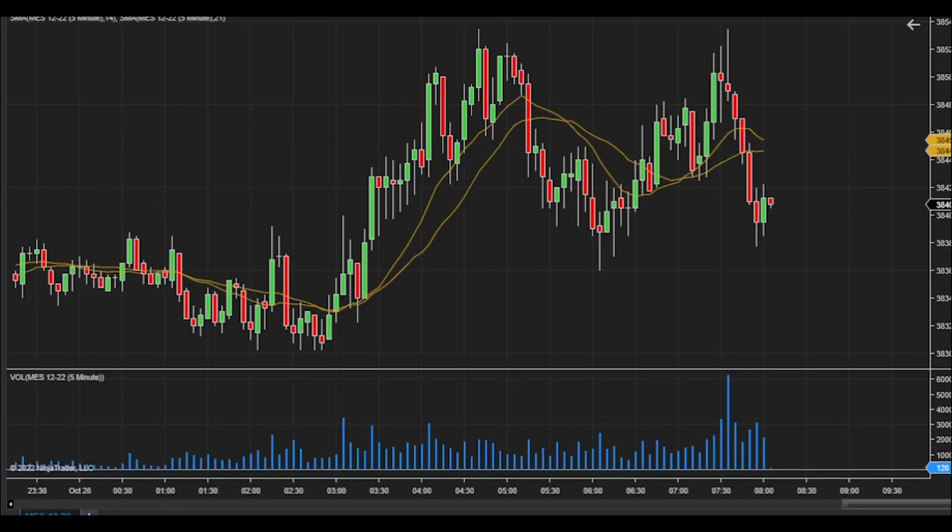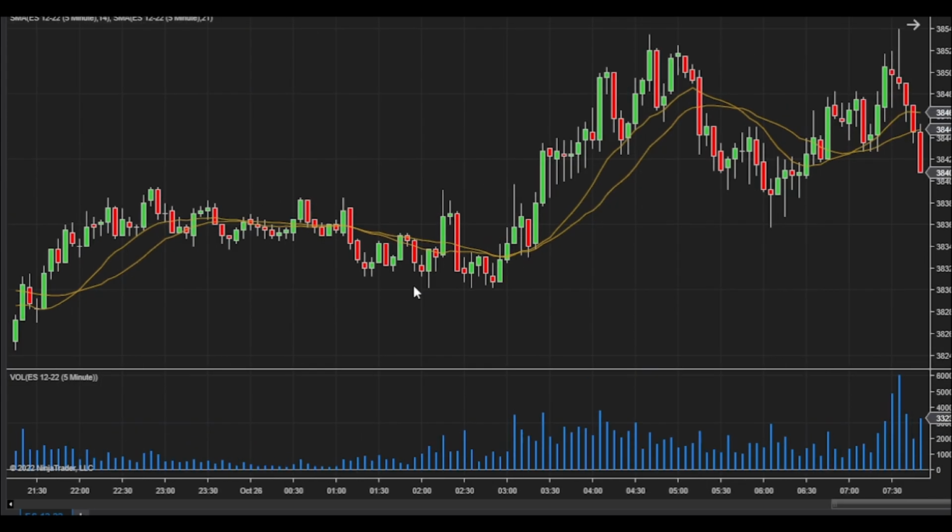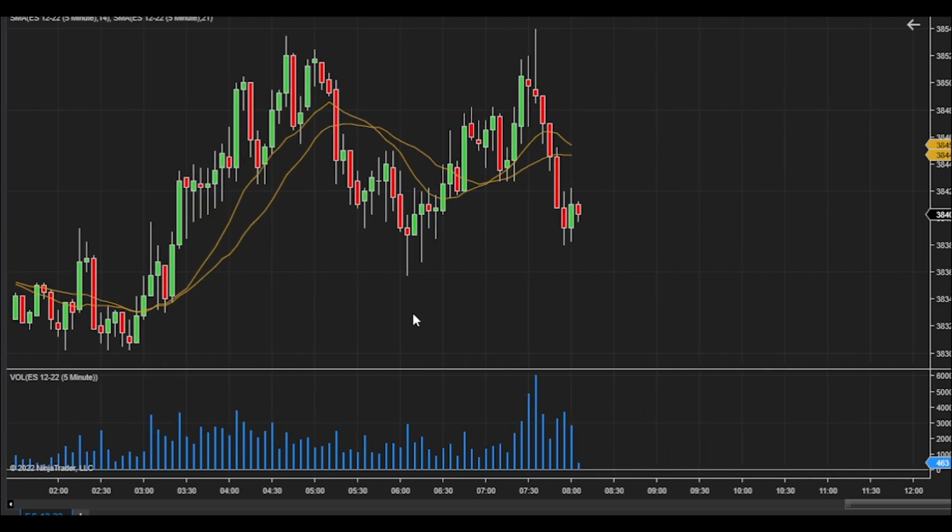Let's get right to this. First off, personally, I like to trade ES, okay? This is a personal preference. Now, the platform I'm using here is Ninja Trader. Do not sign up for this right now if you plan on using the funded accounts, because they will walk you through the process and they do offer you a key for this, so you get it for free.